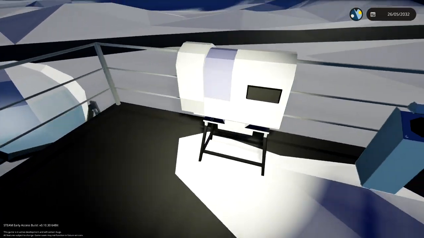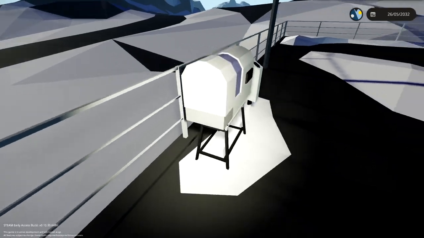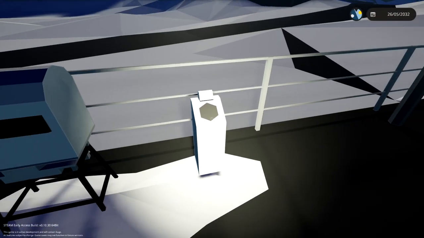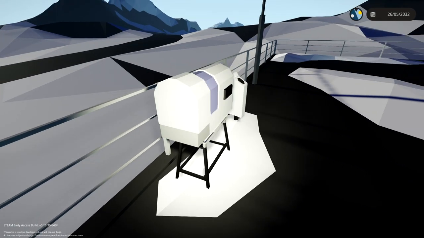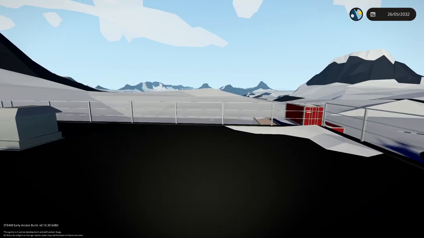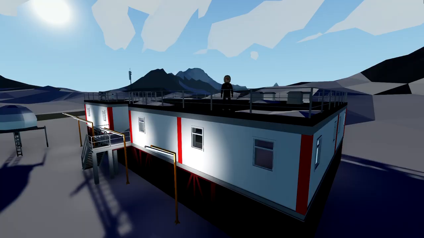What's this? What is that? Like a toaster. What's that? I've got no idea what these things are. Oh, well, nothing here, guys. But there's the helicopter. There's some containers over there. Okay, guys, so now that is all done, let's fly back to base.